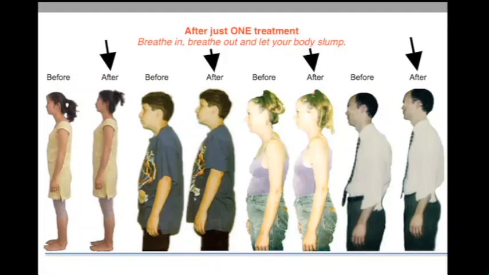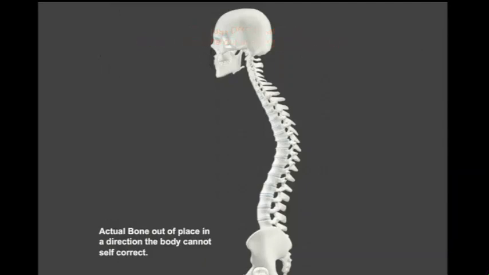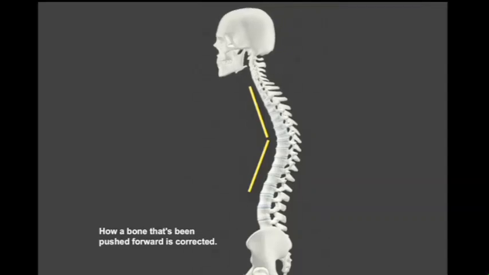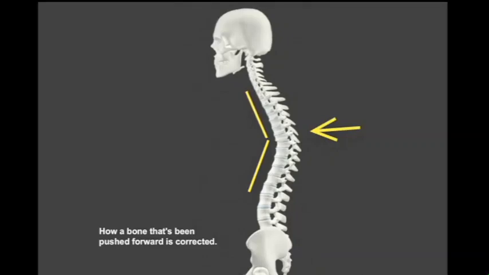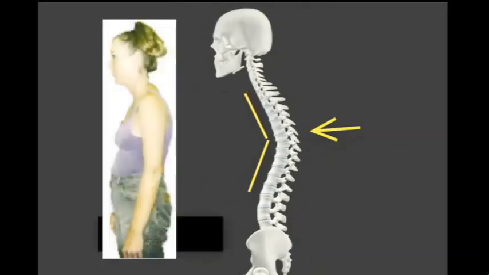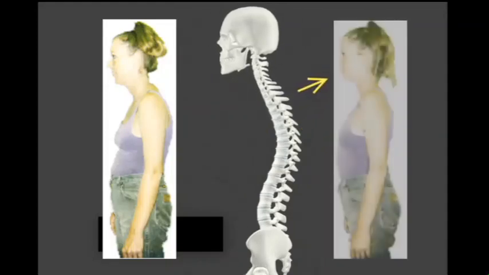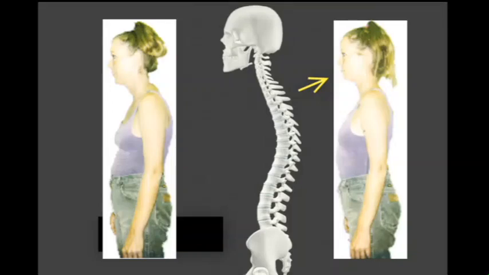So what happens is shown in this picture. Let's go over here, and what you have is the body starts up, the bone gets knocked out of place, and then the whole body goes forward. And the reverse happens. When we correct that, not only does the bone go back in place, but see how this person's still bent? Well, once that bone's back in place, your leverage returns and your body pops upright all by itself.